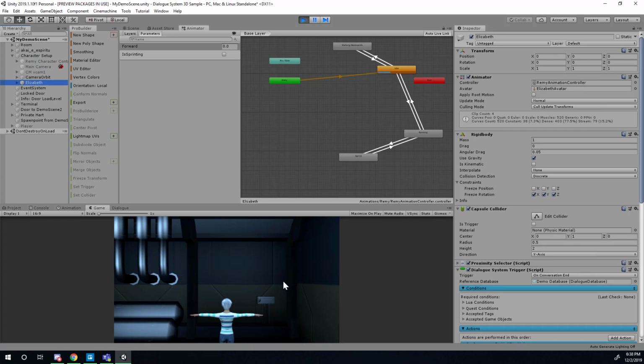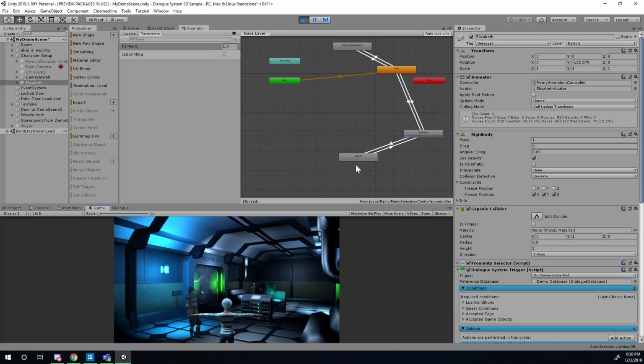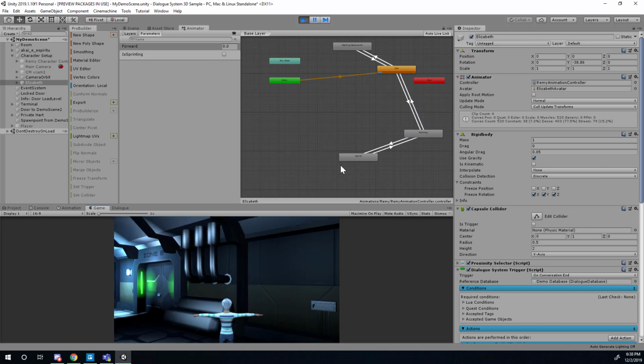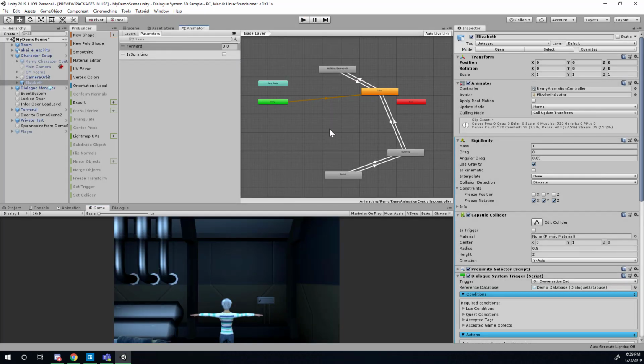And you can see it thinks she's in her idle pose. And if I hit forward, it tried to transition her to running. And if I let go of forward, it tried to transition her back to idle. So it's sort of working. It's just the animations aren't playing correctly. So just looking at this allowed us to debug a little bit and understand that the animation controller is working. It's just the animations themselves aren't working correctly with this model. Now this is not something I know a ton about, so it's going to take me a little bit of debugging to figure out exactly how to fix that.